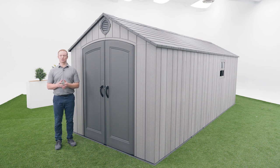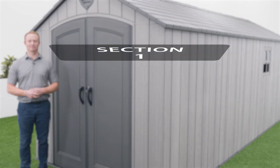It's also crucial that you refer to the instruction manual to review the safety instructions for this build to prevent serious injury or property damage. All right, let's get started.